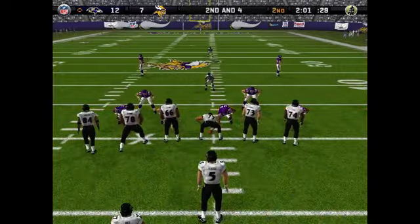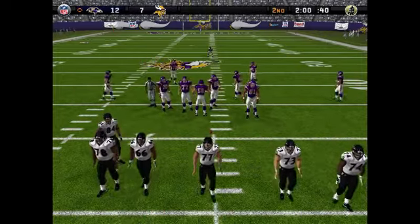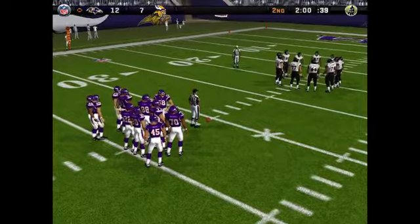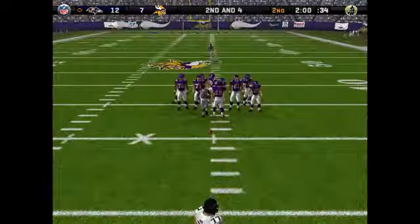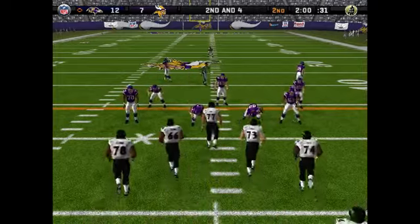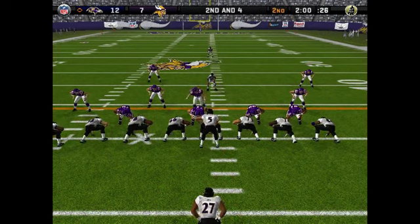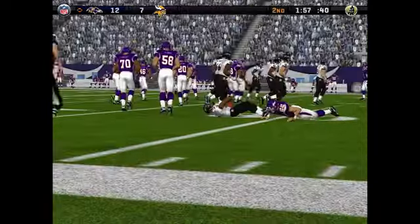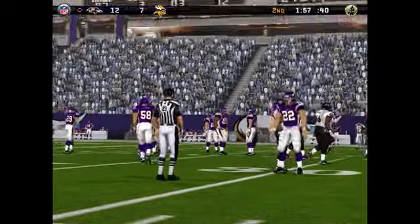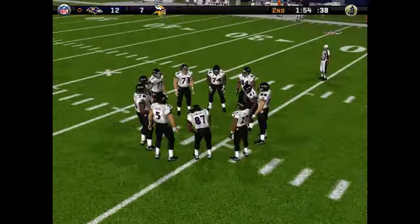Here we go. Clear! Clear! And we've reached the 2-minute mark. Ball on the 30-yard line. Right, the lone back. Left. Brown comes up to make the play. He likes to run in behind his blockers and then make a cut off their hip for a big game. But that strategy didn't work here.